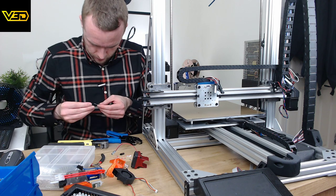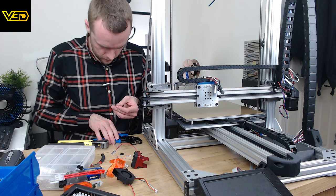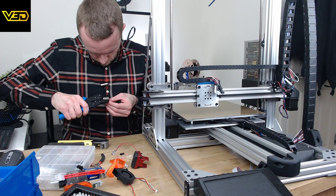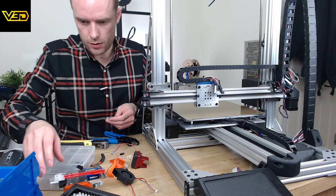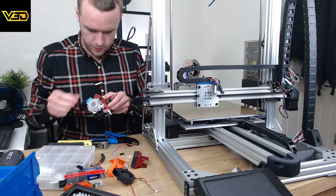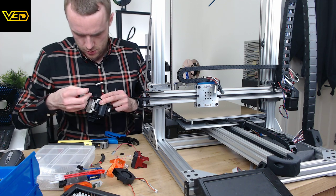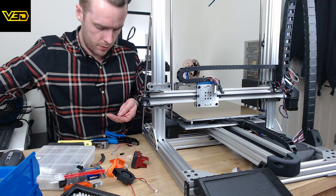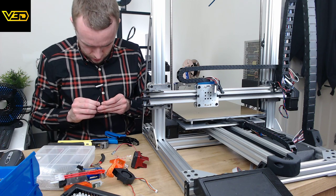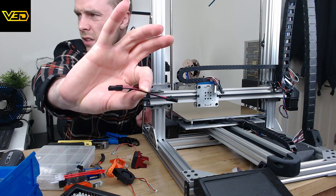That's one. That's t'other, so let's just check the original wiring just to see if we're doing it correctly. Which one's which here? This is the downside of these E3D cables, they all look the same. So I think that's the fan one, that's this one. So for this, yep, black with the arrow. I think I standardized all my cables, but it's always worth checking just to be absolutely sure. Right, that's that. So we've got that little extension cable now for the thermistor.